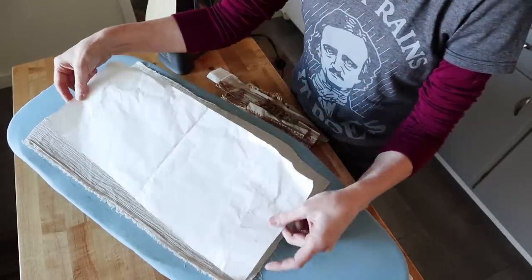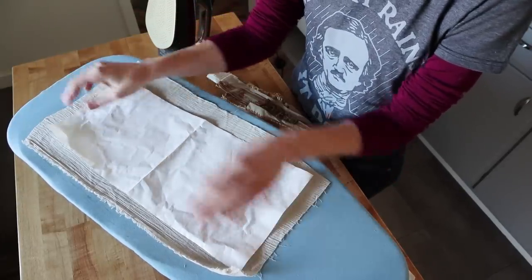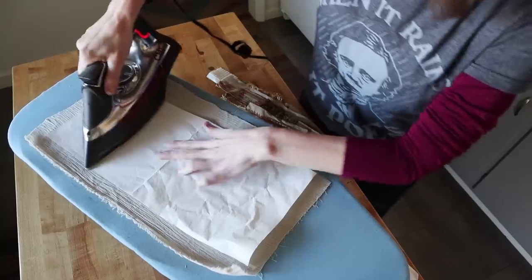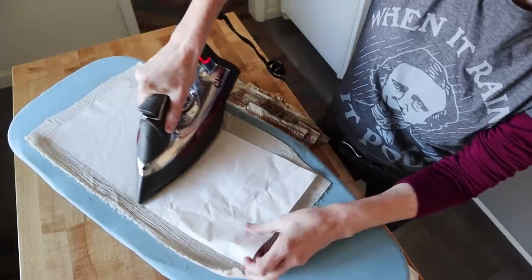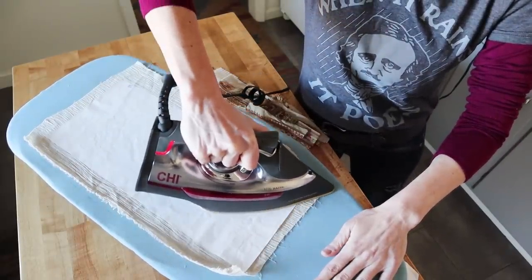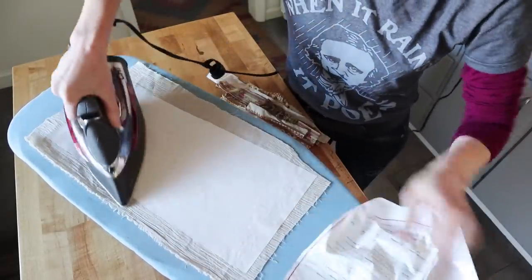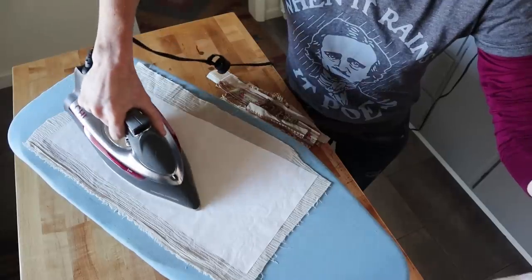So I'm just going to turn this over. This is the glue side, and this is the paper side. Yeah, Captain Obvious there. And you just basically slowly glue this on. And this is a permanent adhesive. But the light stuff doesn't add the bulk like interfacing might, unless you want some bulk, some stiffness, that kind of thing. Okay.